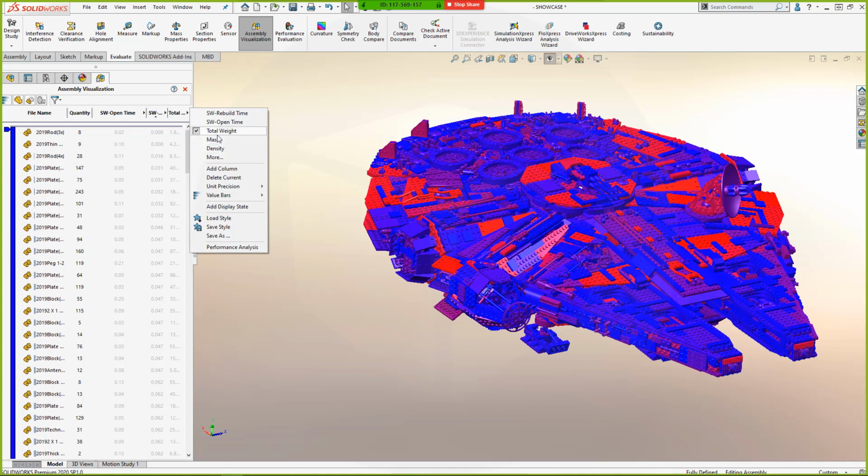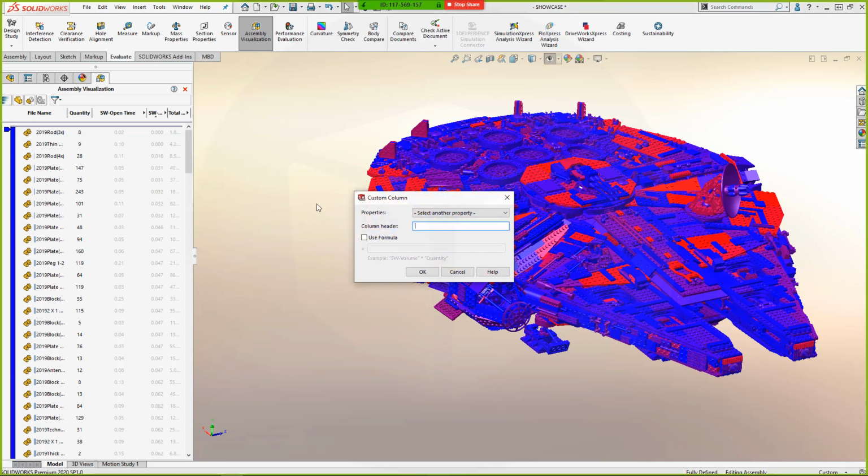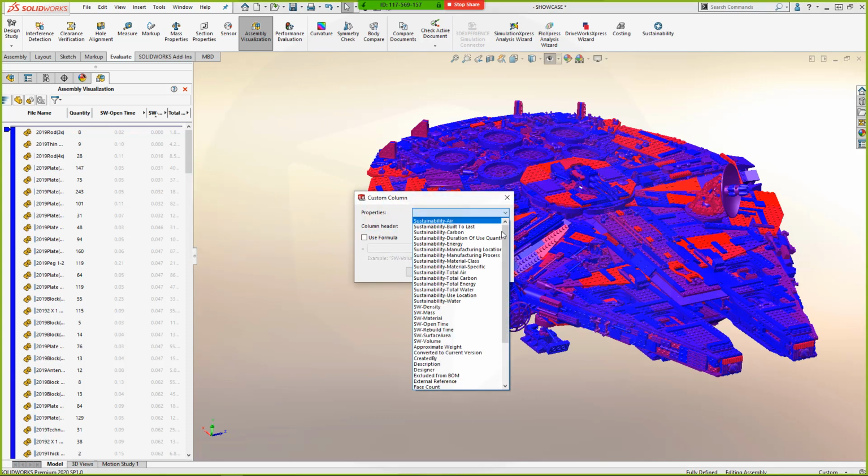So there's lots of other things too here that can be super helpful beyond just performance issues. We can take a look at things like weight, mass, density, and other things to get an idea of the different states of our assemblies. And if we come in here, we have a whole list of other properties. So we've got rebuild time, open time.